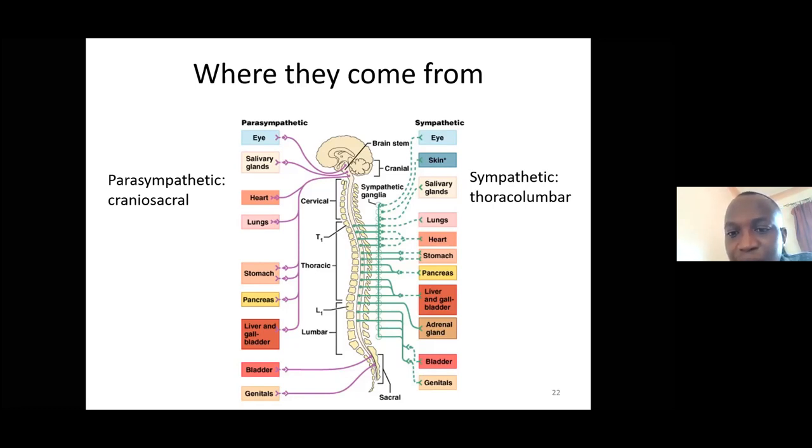Since you're predominantly blocking the sympathetic system, you're not affecting the parasympathetic, and then the parasympathetic will predominate. Since the sympathetic is blocked, it is not working. That means, because the sympathetic is in charge of vasoconstriction, you'll have vasodilatation. And that's the reason why you'll get hypotension, as you'll see when you start doing spinal anesthesia.